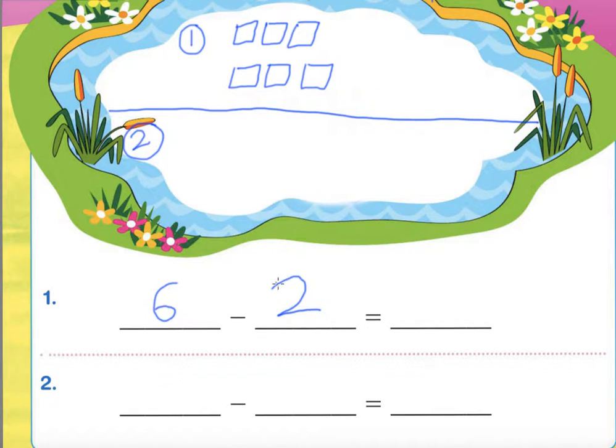How many ducks are left in the pond? We have our six — the whole number — and we know the part which is two. We can cross out two ducks because they flew away, and count how many blocks we have left: one, two, three, and four. That's the part we didn't know, and that always goes last. The whole number is six, the part we were told is two ducks that flew away, and the part we didn't know — how many ducks were left — was four. Pretty easy!